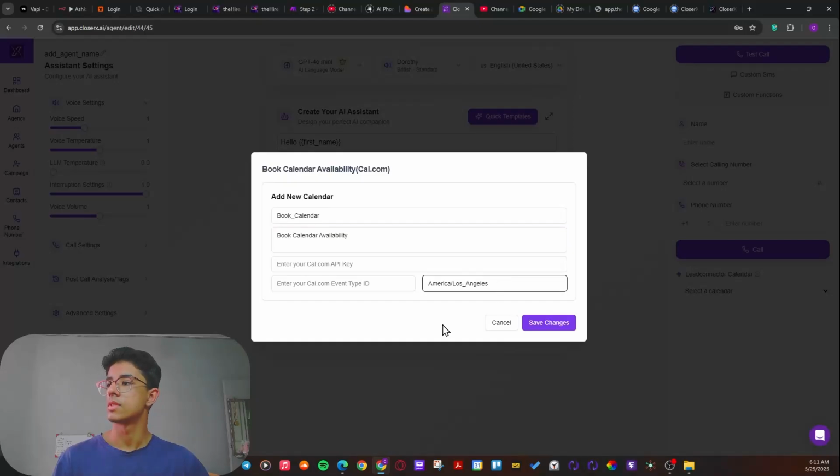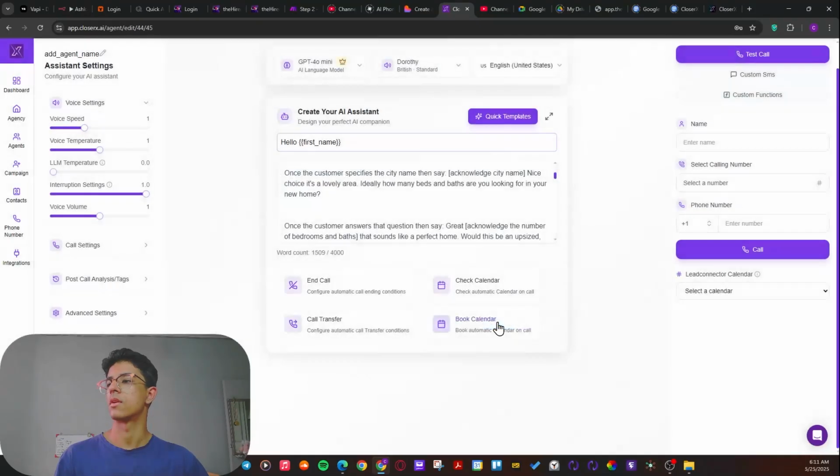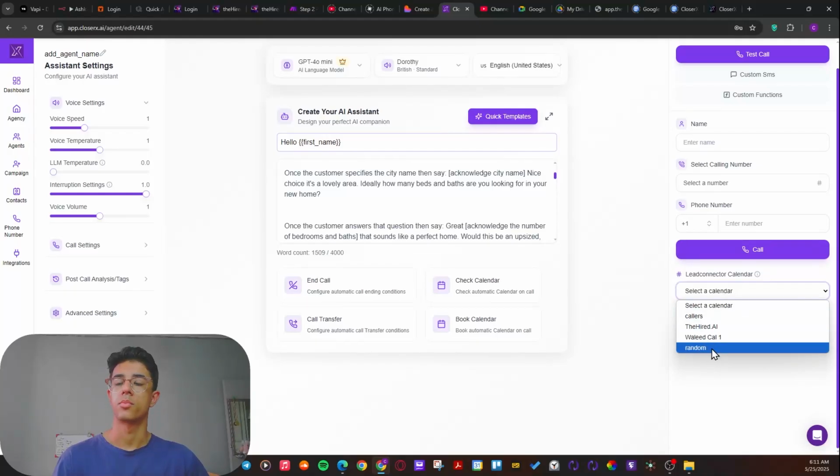Simply select a time zone, and you can also connect your cal.com API key, so you can integrate it straight with your cal.com calendar. Additionally, if you're looking to integrate it with your Go High Level lead connector calendar, you can go over here, and you can select from your plenty of Go High Level calendars if you have already connected your Go High Level.